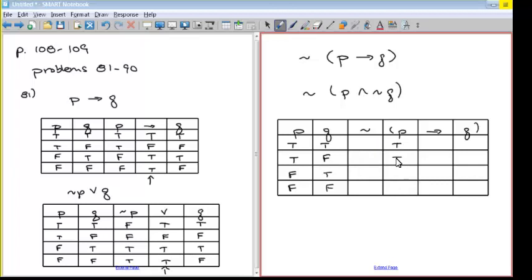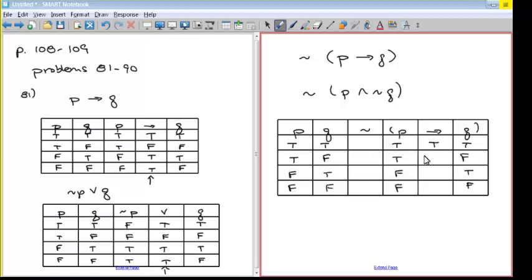You have true, so this is the P column in the logic expression. This is the Q column, so we do true, false, true, false. If it was the negation of Q, we do false, true, false, true. This is the negation of P, we do false, false, true, true. Okay, then we do the if-then statement, which we've already done over here.